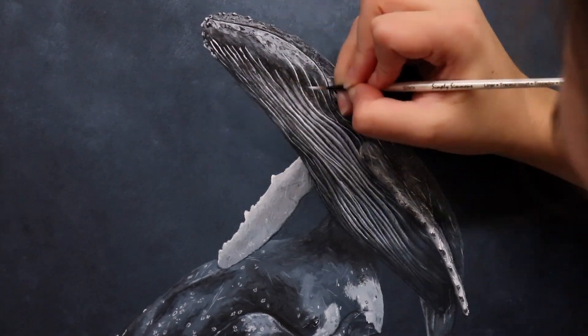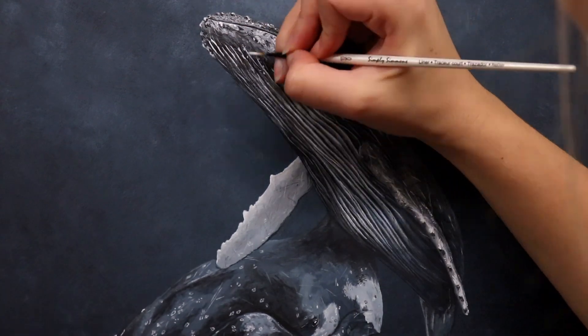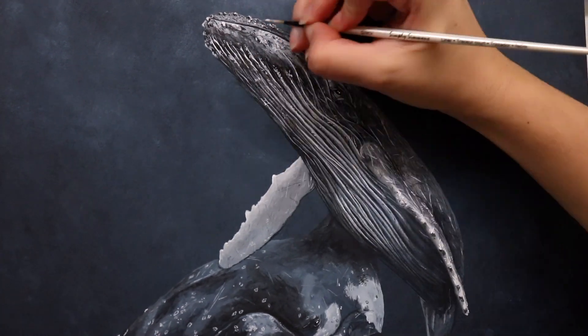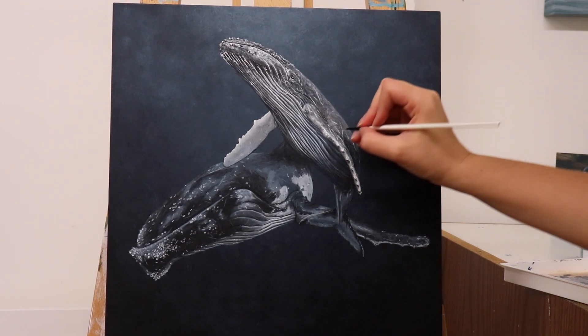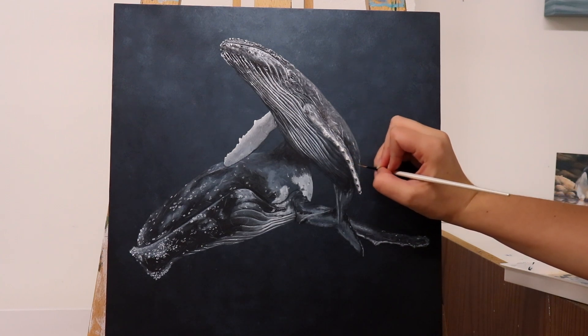Getting all those beautiful textures — young calves don't have as many textures near their mouth area as adults, but they still have some. Now that we've zoomed back out, you can really see the tone of the calf is so much more monochromatic than it is compared to the adult.